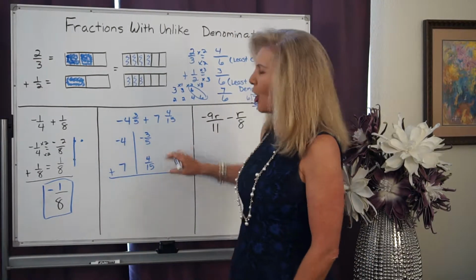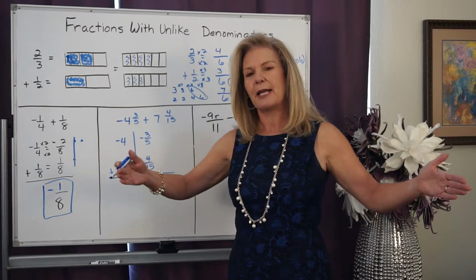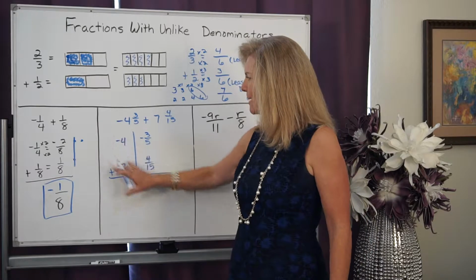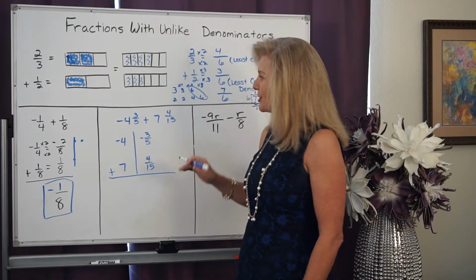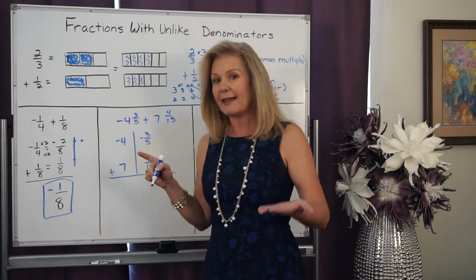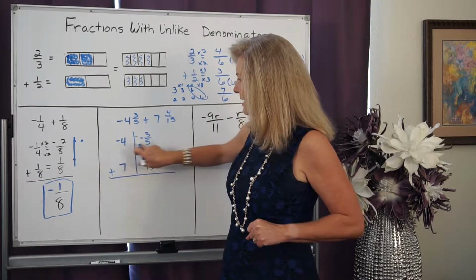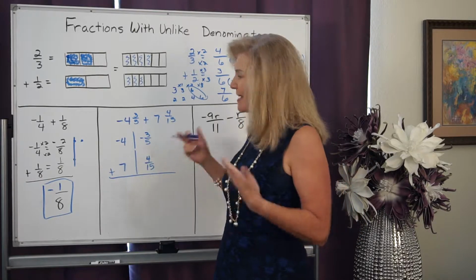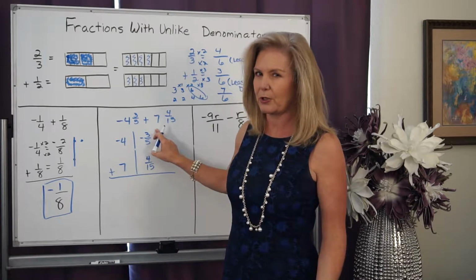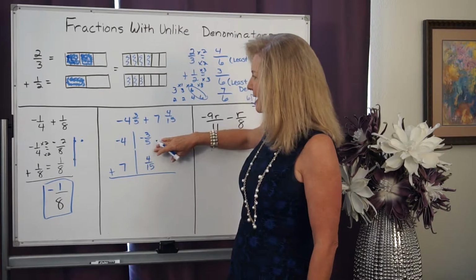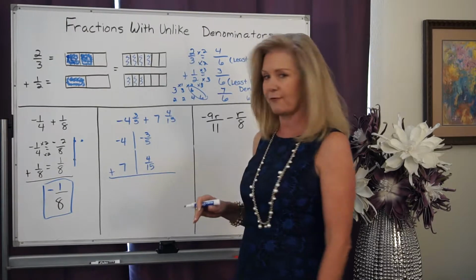Now we can also have mixed numbers here. And remember, I like to rewrite my mixed numbers, keeping my whole numbers with my whole numbers, my fractions with my fractions. So when I looked at this, the key on this is you have to remember when you split those numbers that that negative goes with both parts. Lots of people will forget to put the negative on the fraction part, and that's going to throw your answer off. So I have negative 4 3/5 plus a positive 7 4/15.